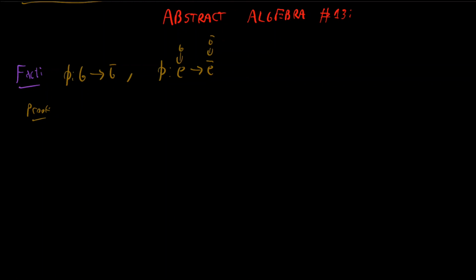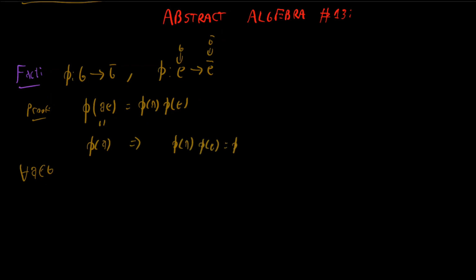So notice that for any a in G, we have that phi of a times e is equal to phi of a times phi of e. Okay, but this is equal to phi of a, since e is the identity in G, and so from this we deduce that phi of a times phi of e is equal to phi of a, and then obviously multiplying by phi of e on the left, we get that phi of e times phi of a is equal to phi of a. But there's exactly one element that does this in G bar, and this is the identity. So we have proven that identities get mapped to identities.